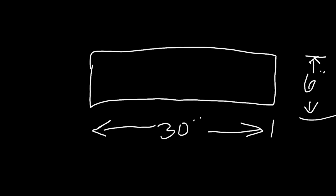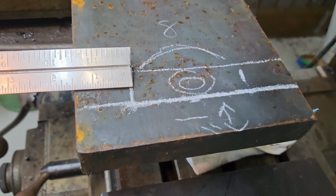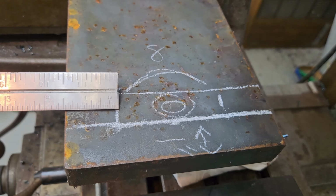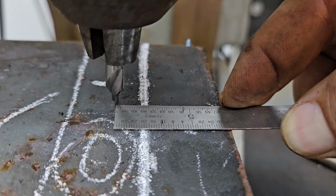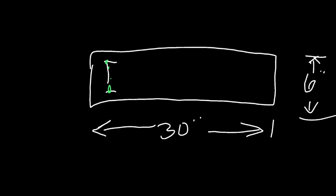I'm not sure what happened to the footage that I had laying out this slot for the adjustment mechanism that goes onto the bottom of the vertical wedge. But basically, I came in from the one edge about 1.5 inches. I came in the other side, 1.5 inches. Came up from the bottom, 1.5 inches. I center punched right there and right there. And I ended up drilling 2 more holes here and here. So I had 4 holes 1 inch apart.